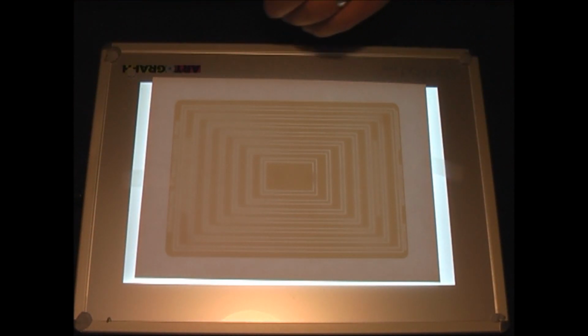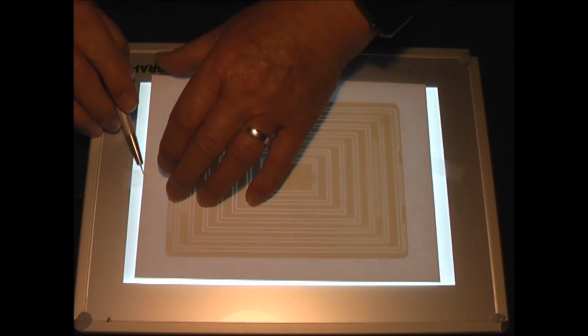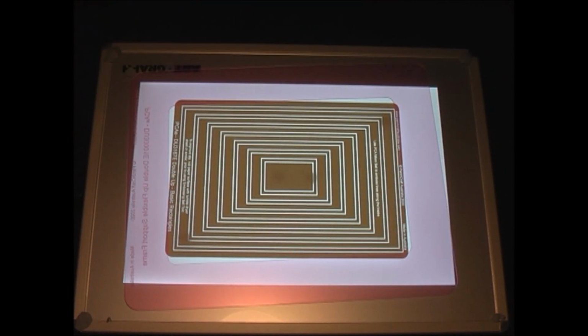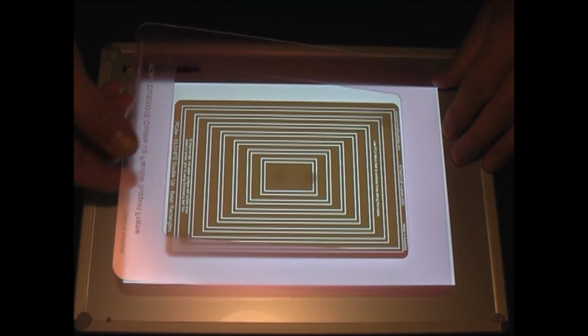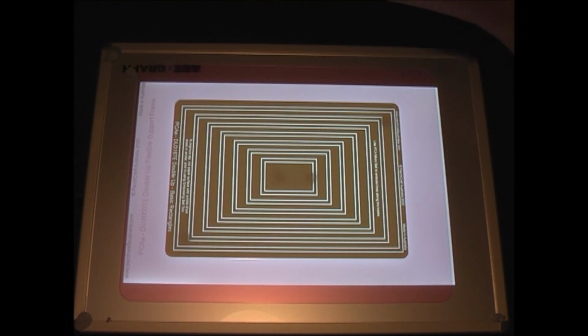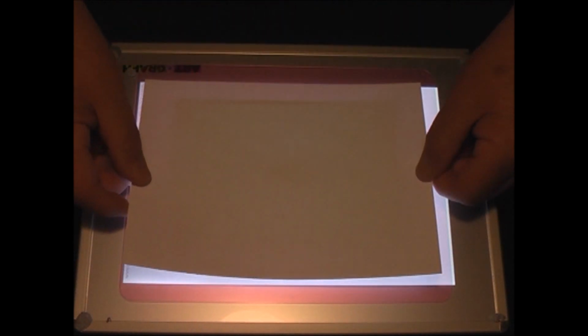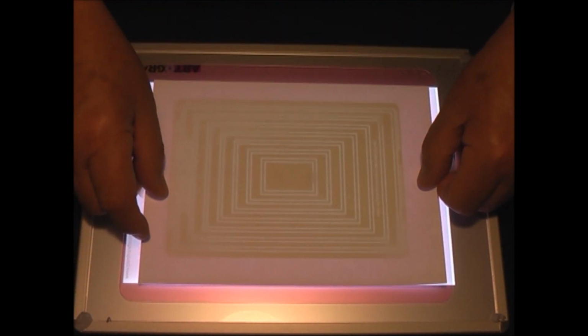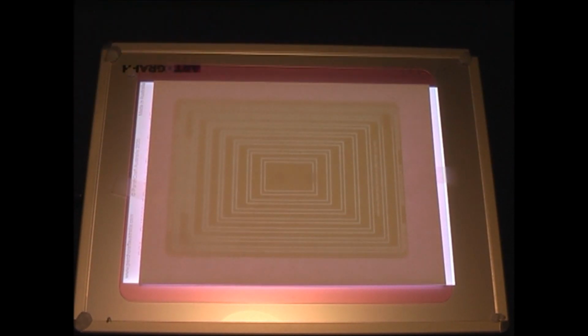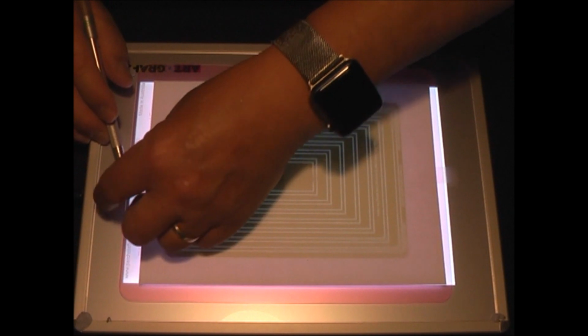Another method, I'll just remove this tape, is that you can use your support frame and place that over the top. The colour will help diffuse a bit of the light, and again place your paper on top and stick your paper to the actual support frame and carry on that way. It's a matter of choice of which one you prefer. For this video I'll continue to use the lightbox masking frame.